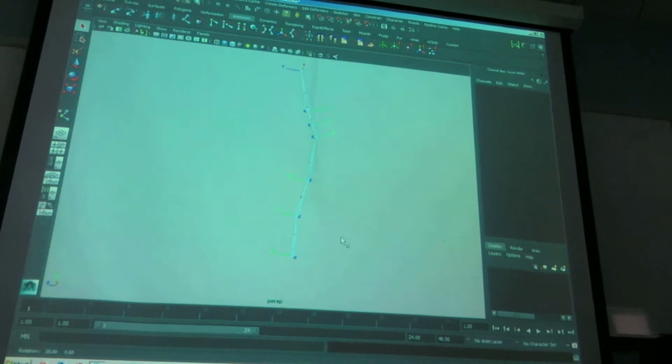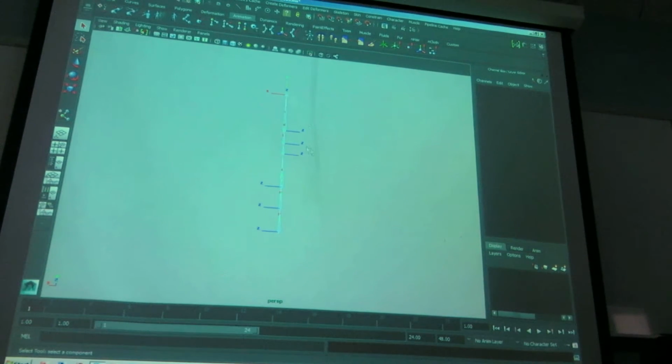If I select my joint chain here, you can actually see the behavior that's happening, right? Basically, everywhere this turns over, Y is trying to find its way up. It's kind of the path of least resistance. And this is ultimately why our spine is compressing in on itself when we rotate in positive Z. Because if Z is on the negative side over here and it's on the positive side over here, the same values will do the opposite, right?